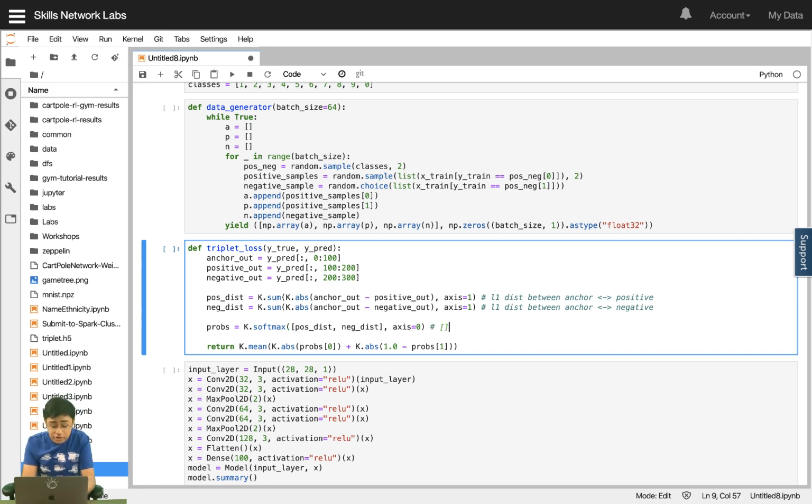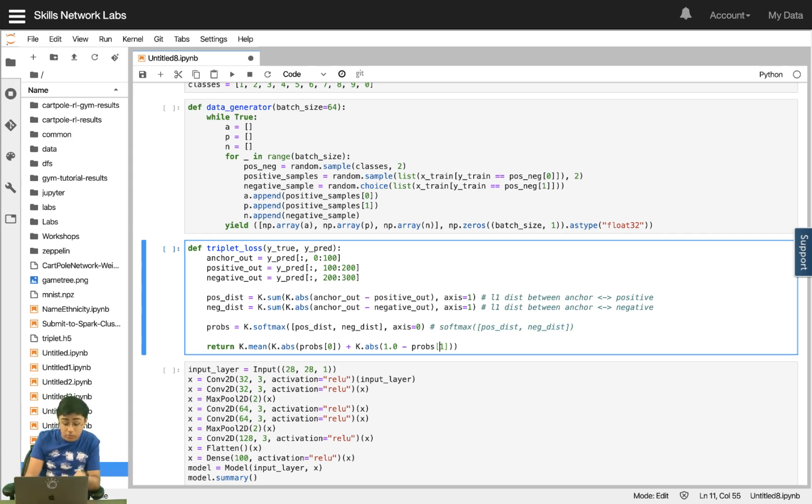What you're actually going to do is take pos dist and negative distance, put them into an array, and calculate softmax on that array. Now, why are you doing this exactly? It's because you want to get a probability of either the positive or the negative being closer to the anchor.